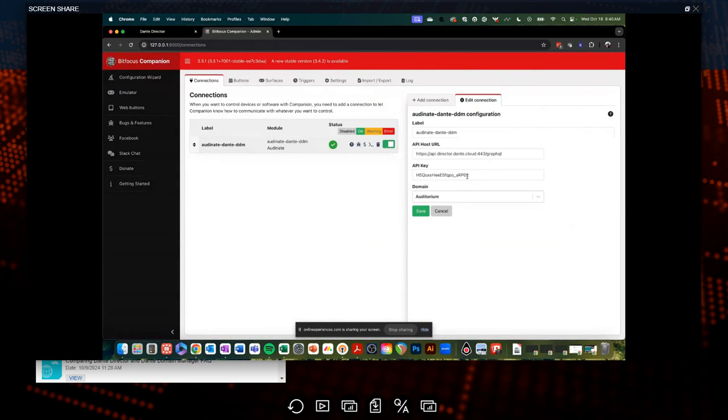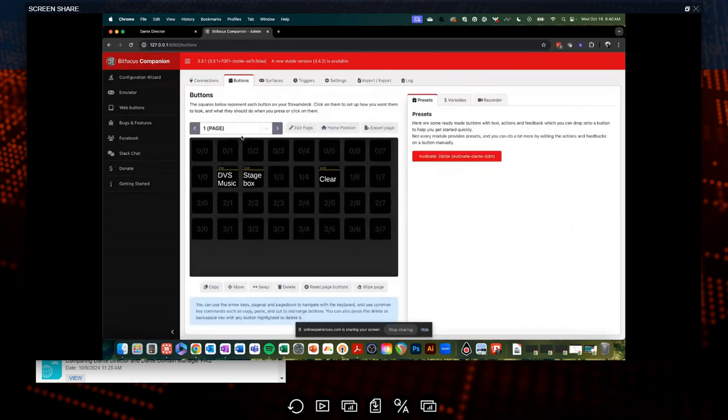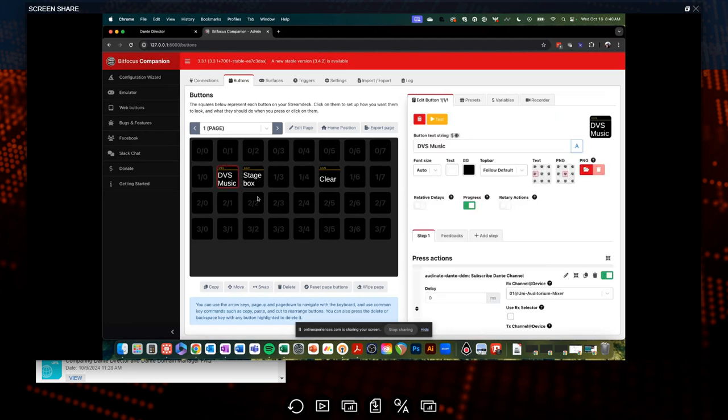Once I've built those keys, I can do some pretty cool things. I can create buttons that do multiple different things. So in my example here, I'm in an auditorium and I have multiple different devices that I want to connect to. I have a copy of Dante Virtual Sound Card running on my computer that's running music. And that music is being played in between acts that we have that are running on our stage, where we would route to our stage box.